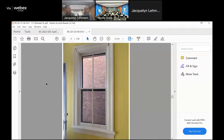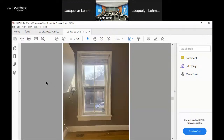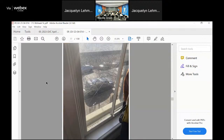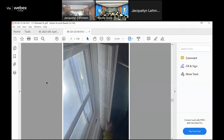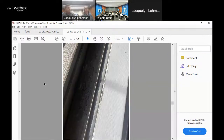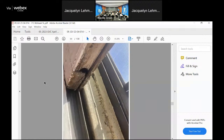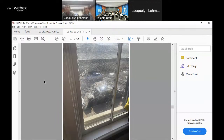Just a couple of comments with regard to that. The first point is the Evans application. Number two, one of the things I would like to do today is give the commission some sense of the lack of tradespeople available to do this type of work. It is a serious situation. I've been in the business for 30 years. We put a lot of windows in the village, and it's important for the commission to realize that the expertise to do the right work on these windows is very, very difficult to find. Perhaps you have a list of approved people that do that. I suspect not.